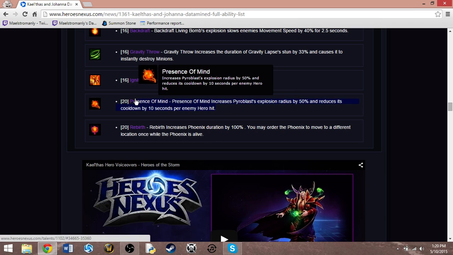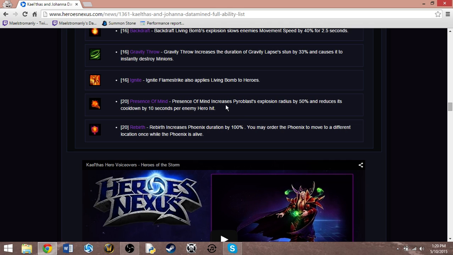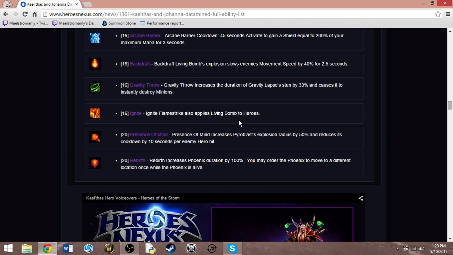But this, I like. Sure, you can argue that Pyroblast takes 2 seconds to cast, and it has a slow travel speed. But just think about it. Think about the double Pyroblast. If you're in a CC heavy team and you can lock people down in a small area, I feel like you have to take Presence of Mind. It just seems like it can be so abusable. It seems so good.